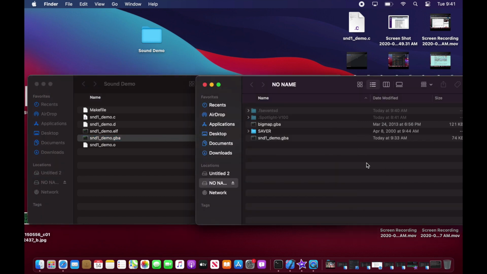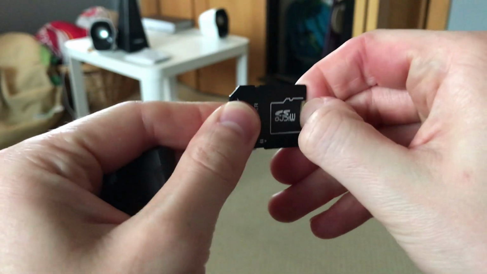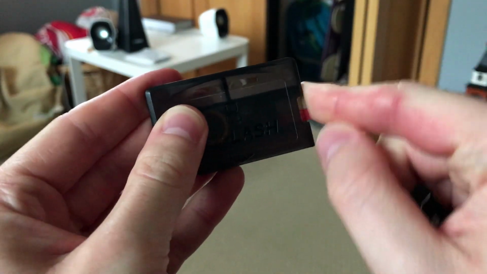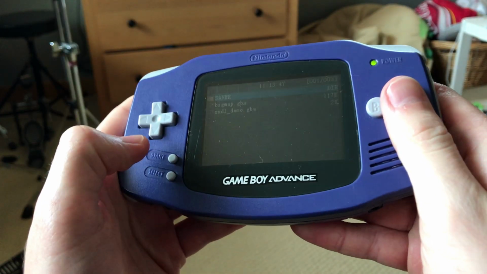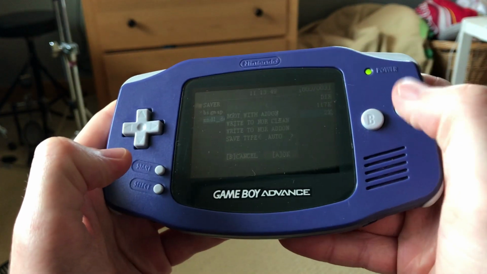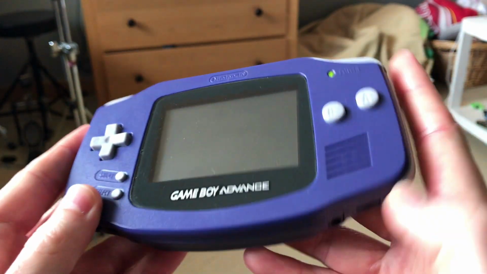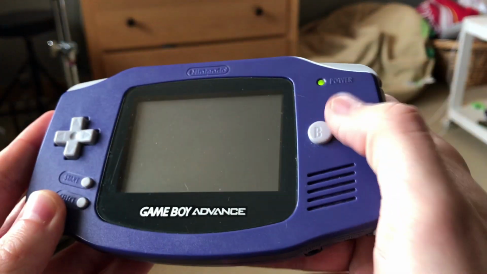And I'm going to choose to put it on the SD. So once we load that SD into this flash cartridge, we can just play it like a regular Game Boy game. So let's go ahead and see how this sounds. All right, so here we have it, the flash card. Then we go to the program. It's a blank screen because we didn't do any graphics. But if we press the A button, hey, there's the sound.